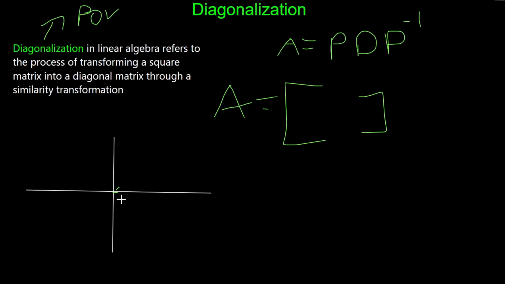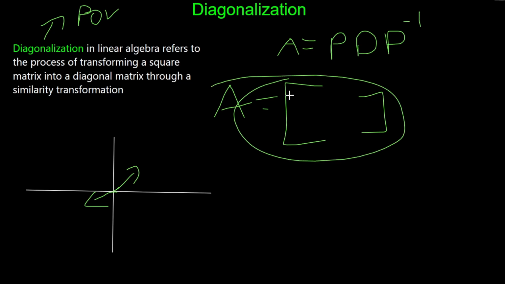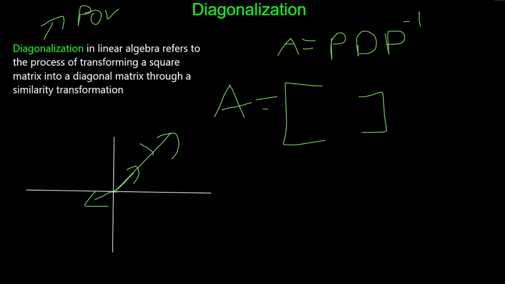Let's say this is the new basis instead of that one, and this is a smarter one. Why is this called a smarter one? Because here the linear transformation, which is caused by the matrix A, let's say in the original case it's a rotation, which is complex, but in the new system of basis, this rotation just becomes a linear scaling. You don't have to do the complex transformation, it just becomes scaling. So that's why this is called a smarter set of bases, and this process is called diagonalization.